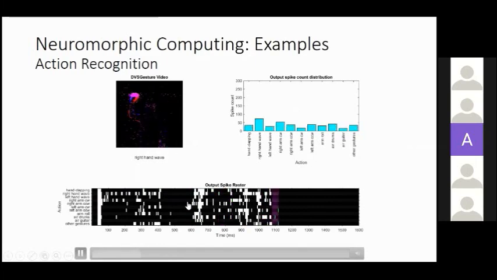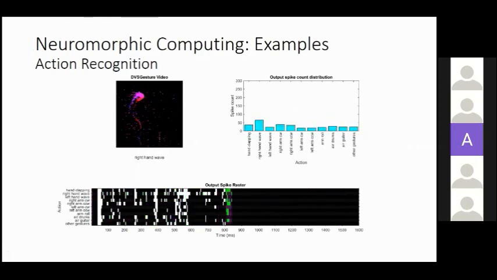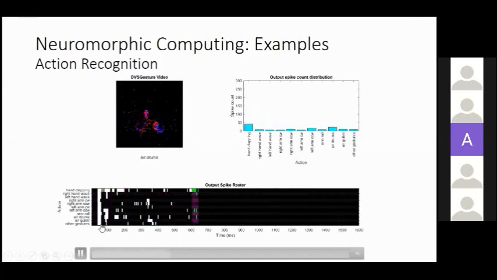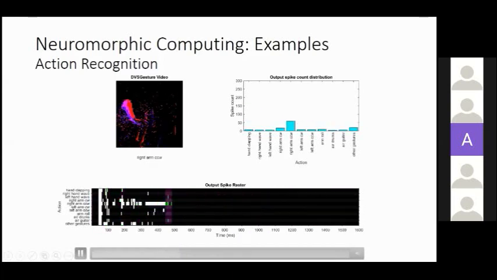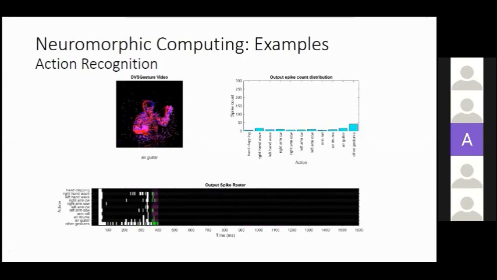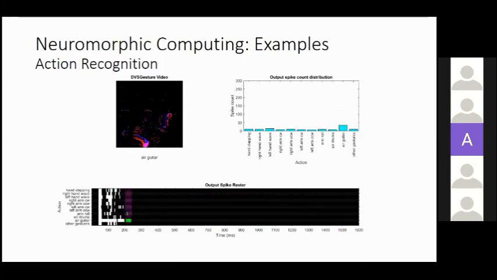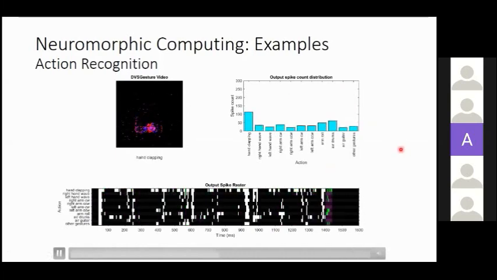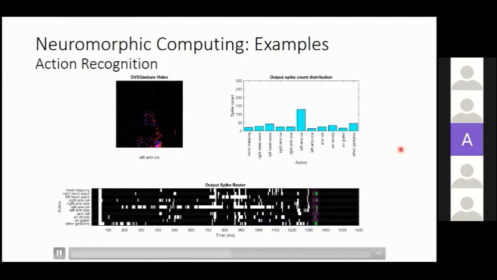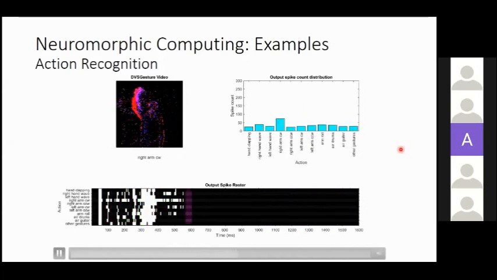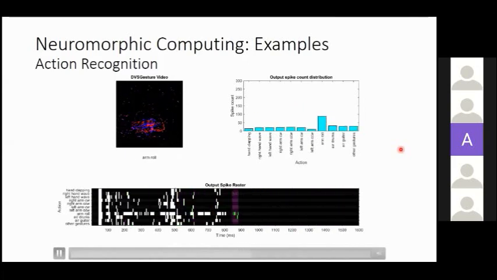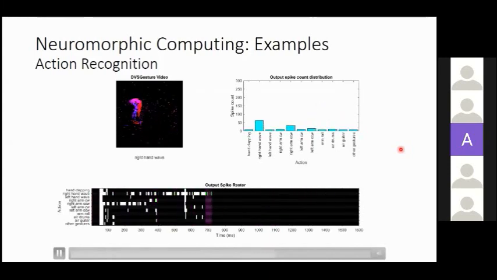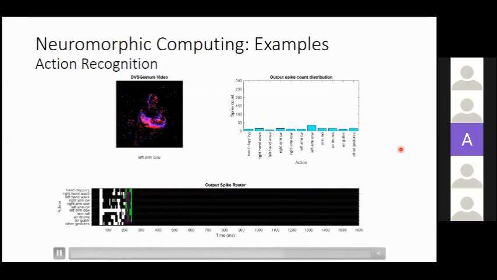In a spiking neural network, you get binary events in time called spikes. Each of these vertical lines is a spike in time, and your x-axis is the time. You'll see that whatever the correct class is, you get more activity on those spikes, as demonstrated in this bar plot as well. As it goes along, the network gets more and more confident, and that's how you do classification using a spiking neural network. And this actually runs on neuromorphic hardware as well.